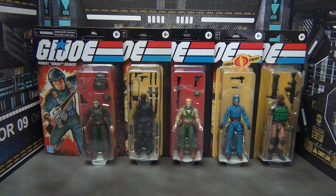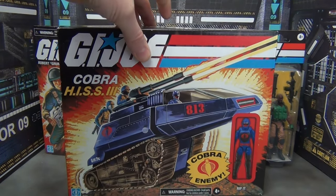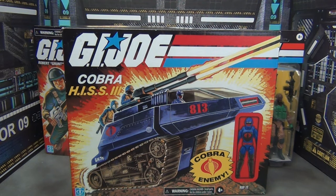Welcome to my madness once again, ladies and gentlemen. Today I want to show you some GI Joe stuff I picked up. Somebody was selling a bunch of their collection and had this one little lot together for a good price — I'll get to that at the end of the video. I decided to pick the whole thing up. We've got some GI Joe Retro Collection stuff, which is just rebranded 25th Anniversary, which is fine. We've got Grunt, Snake Eyes, Duke, Cobra Commander, Roadblock, and a Cobra HISS. Let's crack all this stuff open and see what we've got.